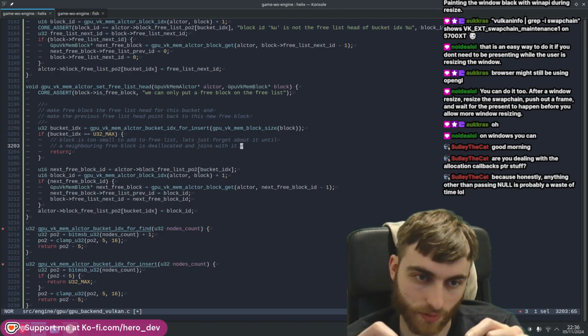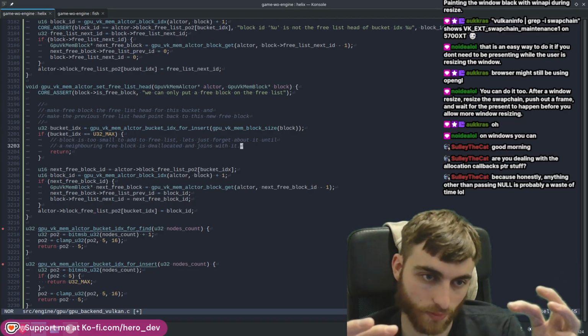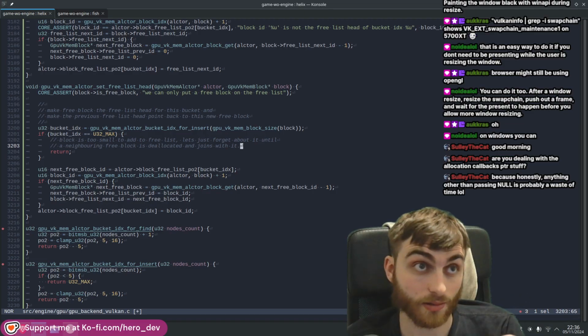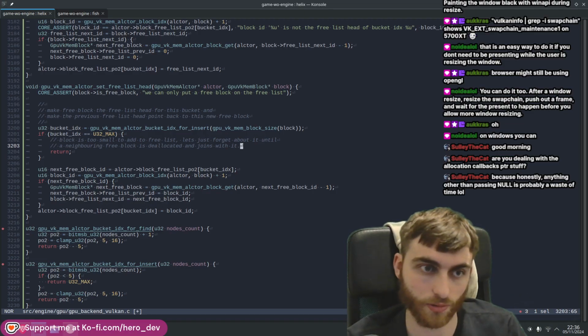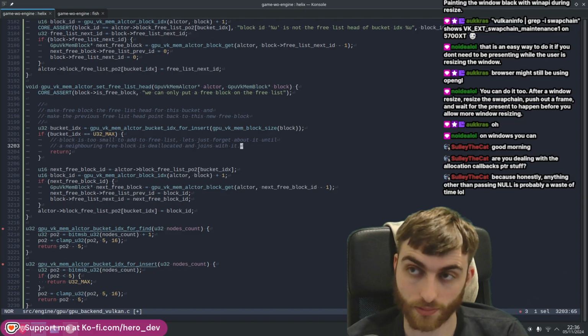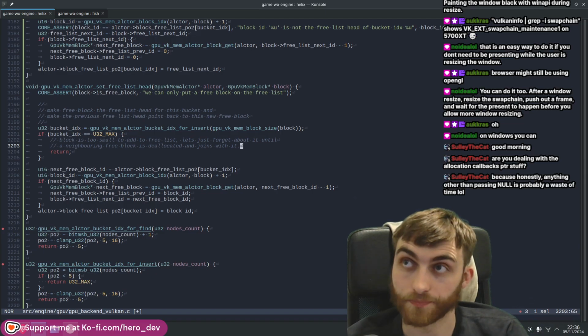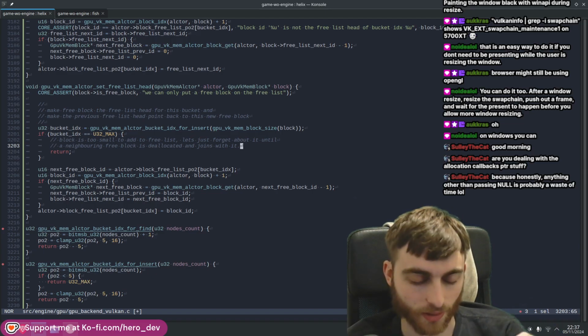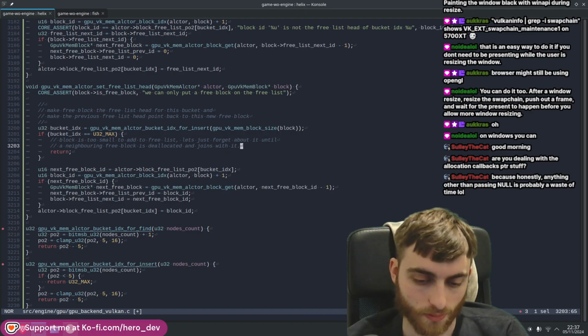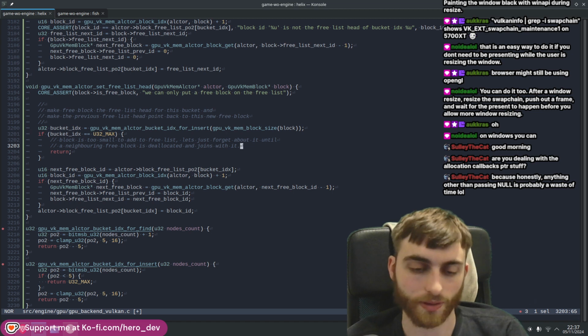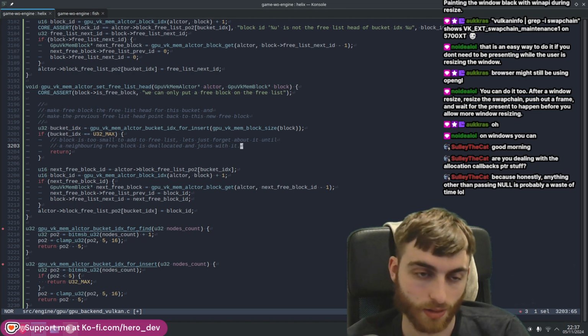So if it doesn't get put into a bucket, it still exists in the contiguous linked list. So the contiguous list of blocks. What's the way of saying it? The contiguous memory that the blocks point to, we link list the blocks that sit next to each other in that.